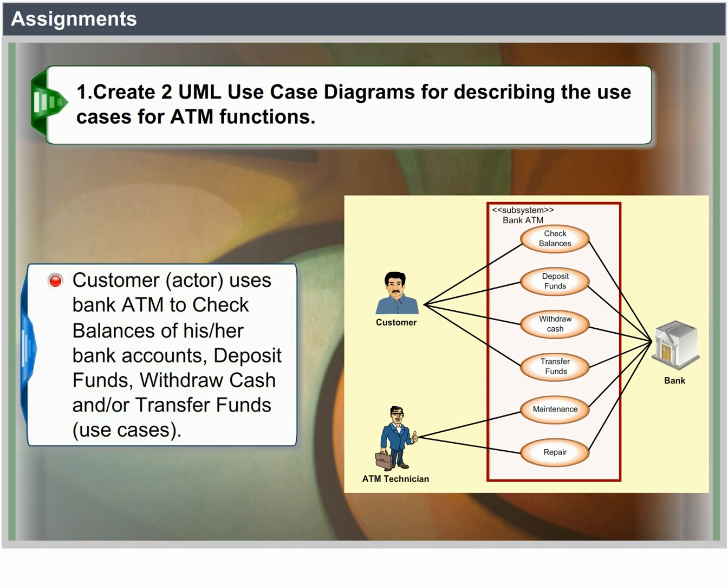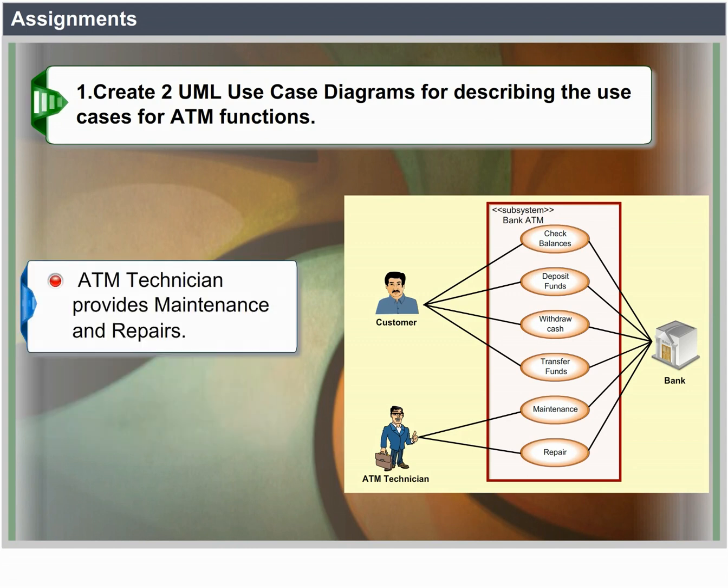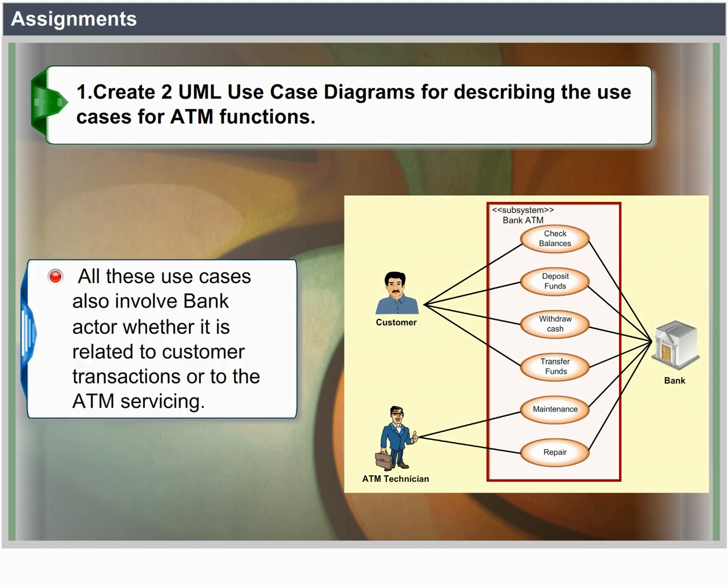Customer, that is the actor, uses a bank ATM to check balances of his or her bank accounts, deposit funds, withdraw cash and/or transfer funds, that is, use cases. ATM technician provides maintenance and repairs. All these use cases also involve the bank actor, whether it is related to customer transactions or to the ATM servicing.